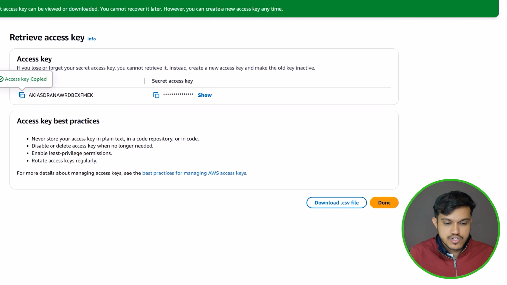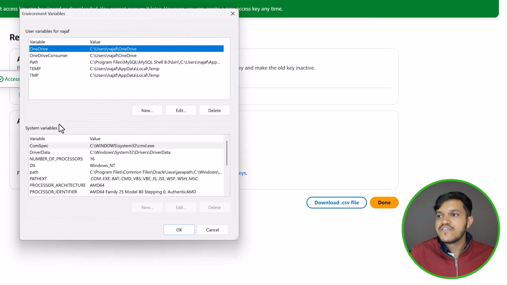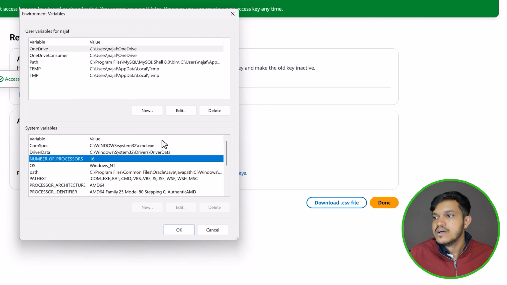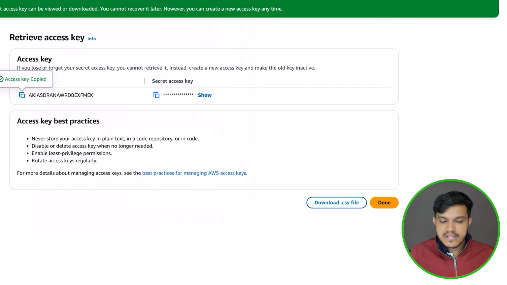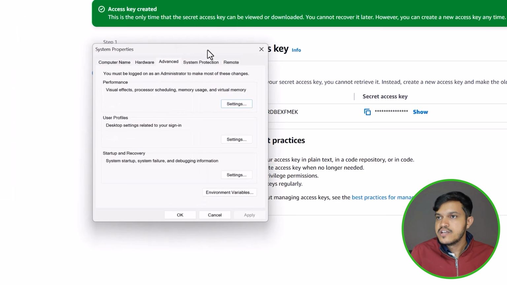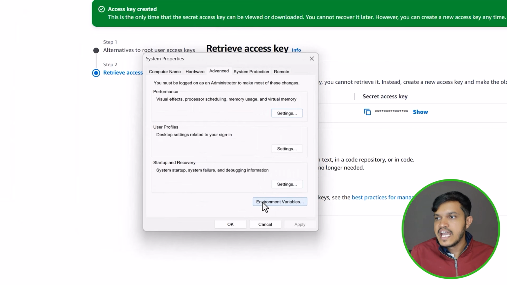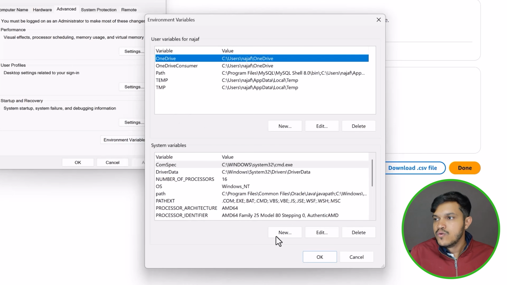First of all, I would like to search for edit the environment variables. If I open this, it will give this page, and here is where we have to add either in the user variable or the system variable. So let me open environment variables in a different way. Allow me just a moment. I would like to open this. All right, and you can see we do have an option here, advanced environment variables.